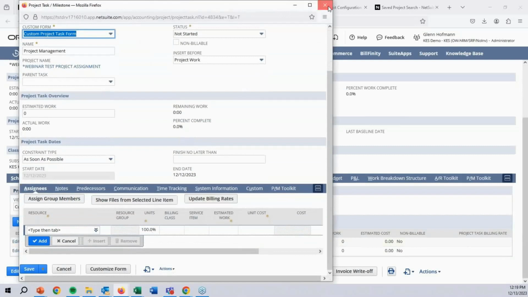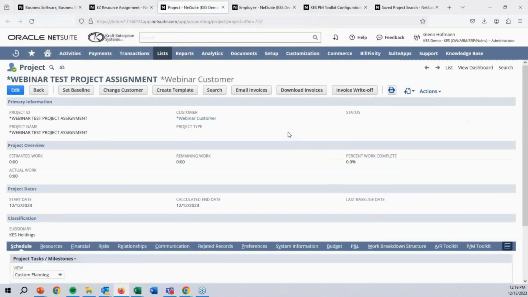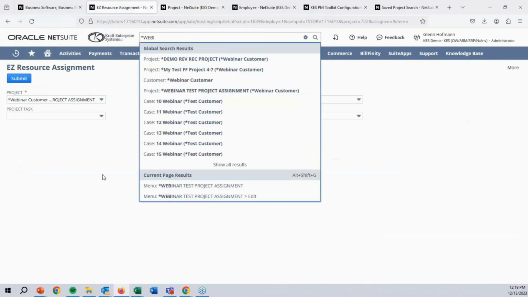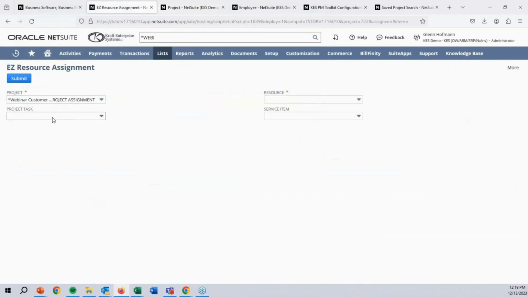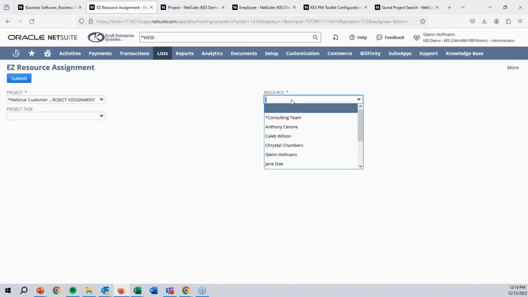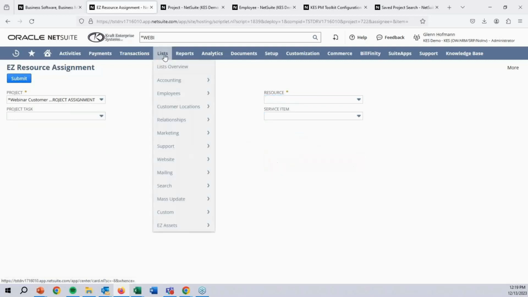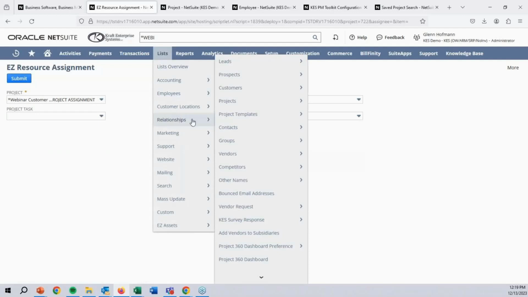All right, so you've sold a new deal, you set up a new project, now you want to assign people to it. You can come into here, you can pick an individual task if you want to just assign to that. So that works sometimes. Maybe you have an existing project, but you added a new work auth or something as a new task. You can just come in and pick that particular task to do assignments to, or leave it blank and assign to all. You can then also pick a resource to assign it, and you can pick individuals, or you can pick groups. So you can set up groups that you want to use for assignment, all right?